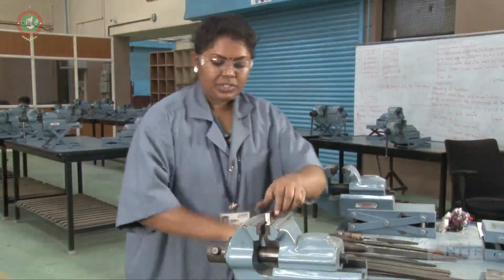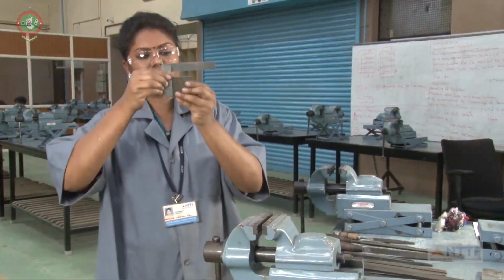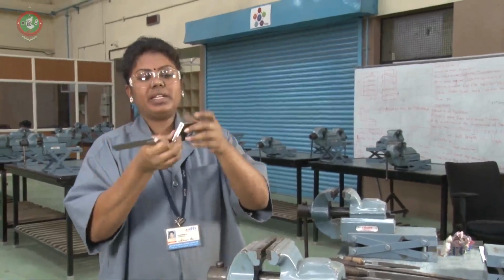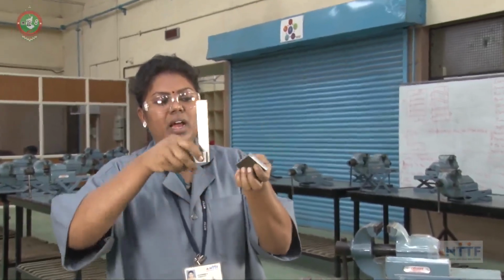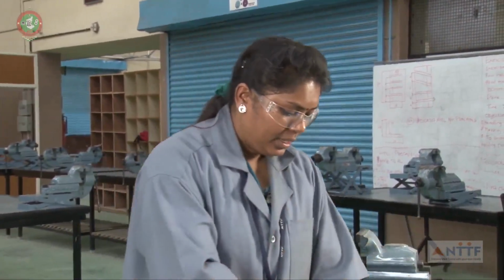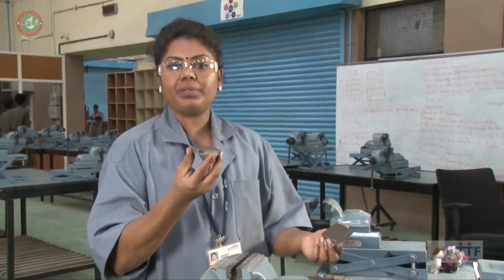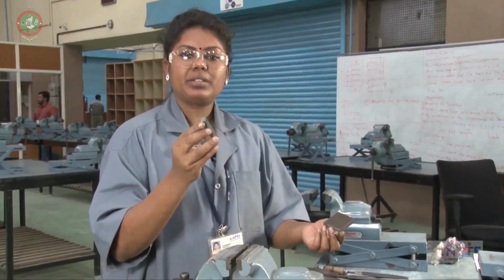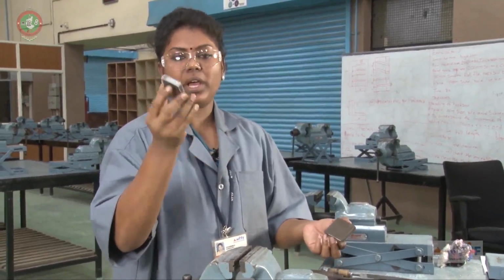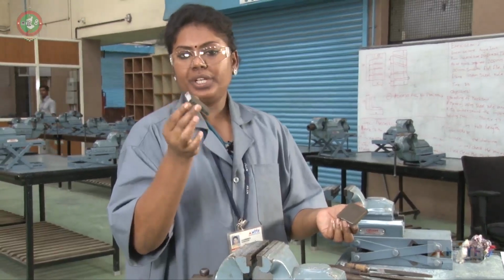Then check the workpiece properly like this. Four sides, right angle and flatness are achieved. So one piece has been completed. Then we have to cross check the given dimension. The given dimension is 50 square. So we have to cross check the 50 square dimension. As per the dimension we have to finish the workpiece.